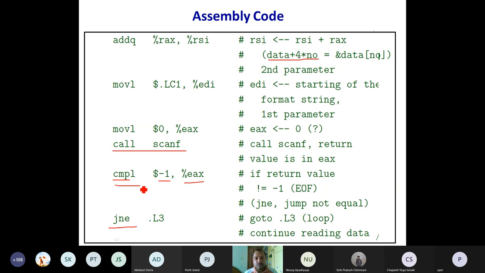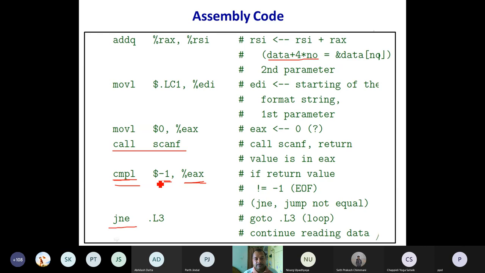But if it finds it is either positive or negative but not 0, which means that the previous comparison was not equal. That's why some residual part is there in the accumulator. So when I do CMPL, it will do the comparison of the register %EAX and with -1 actual value.